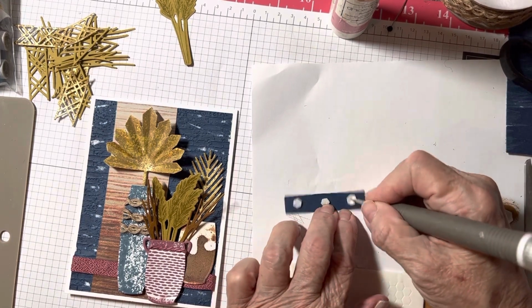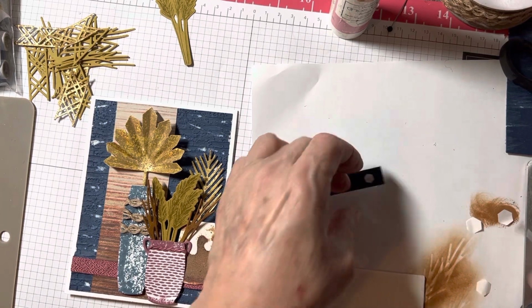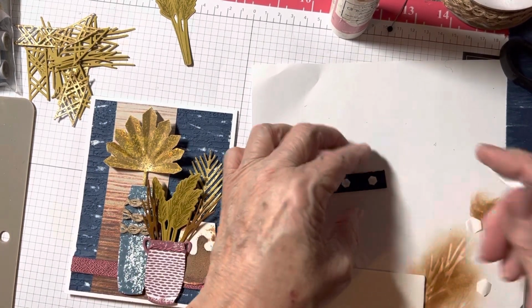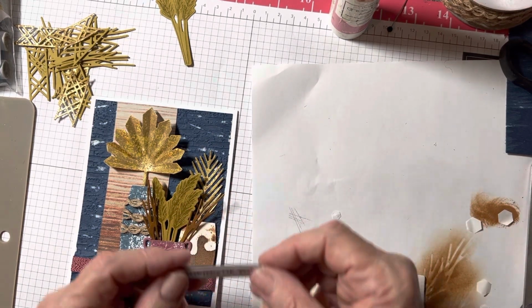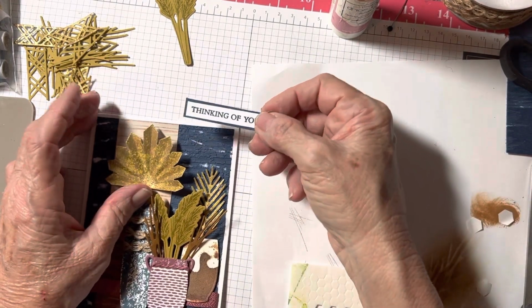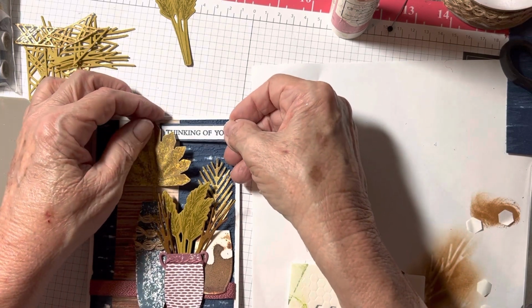Whoop. Did you get that? Yeah. Okay. Oh God, look, sticky. I'm tired of my hands being sticky. And I want this up top. Can y'all see? Okay. I want this up top, down a little bit.